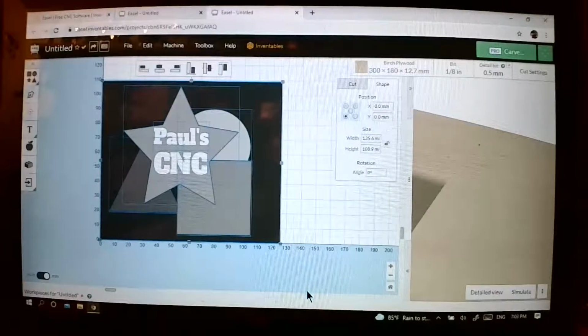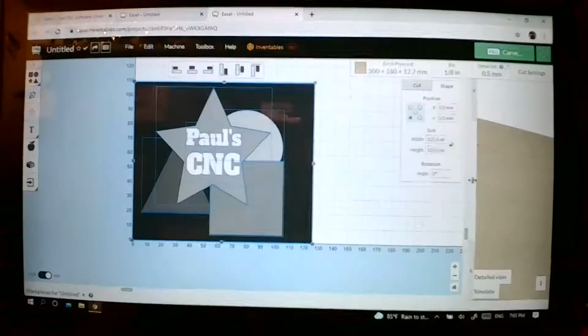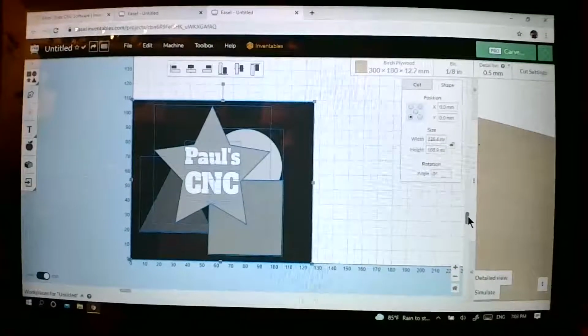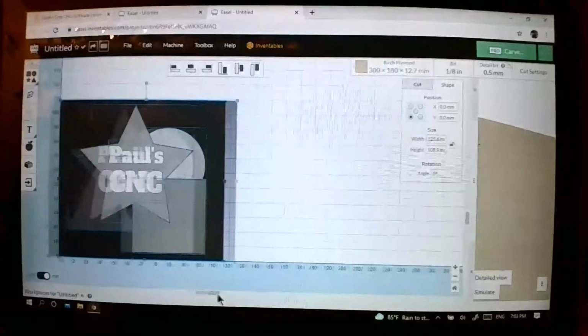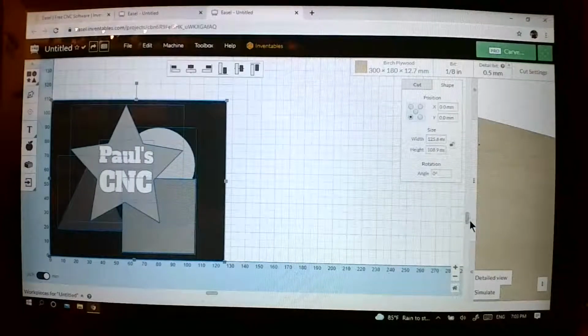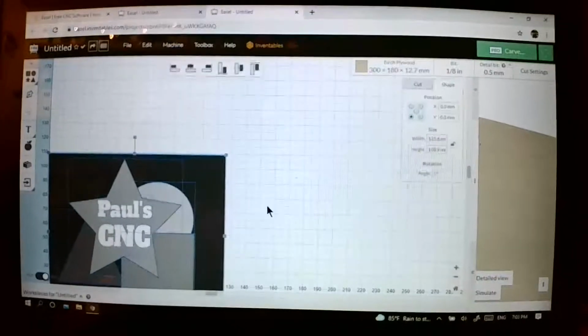All right. Now I'm going to play around a little bit. I'm going to make this work area as big as possible right now because we don't need to see the preview yet. I'm going to move this up a little bit.